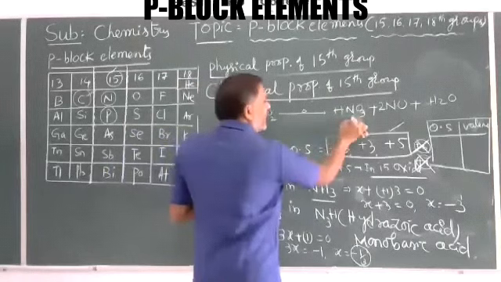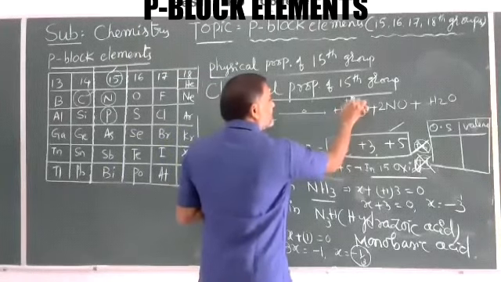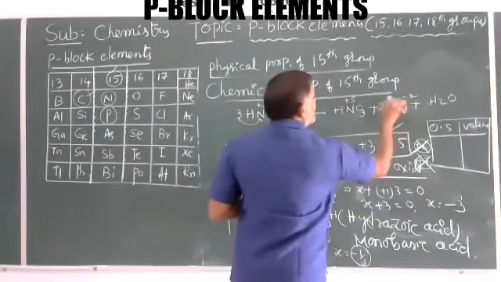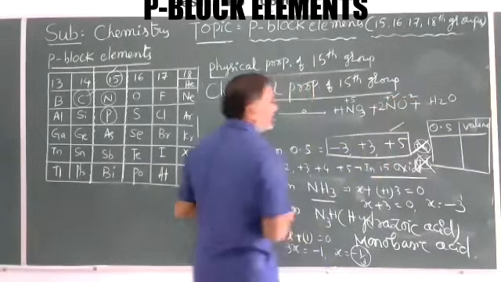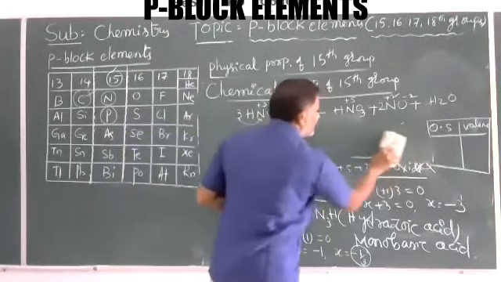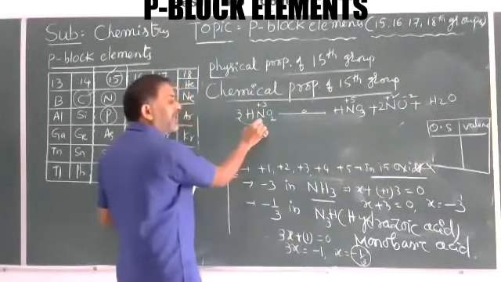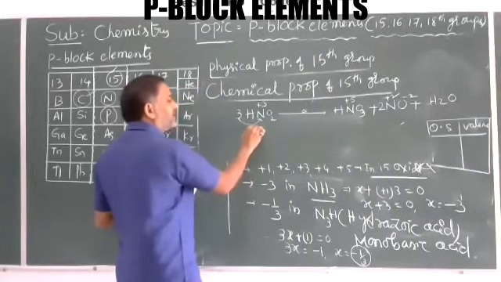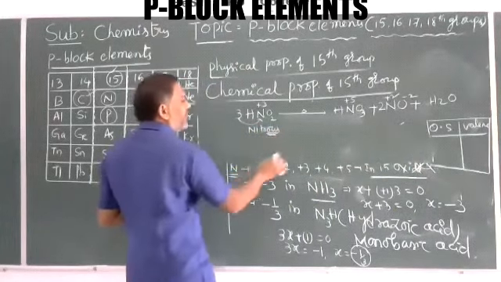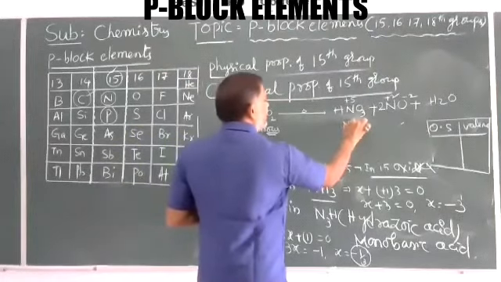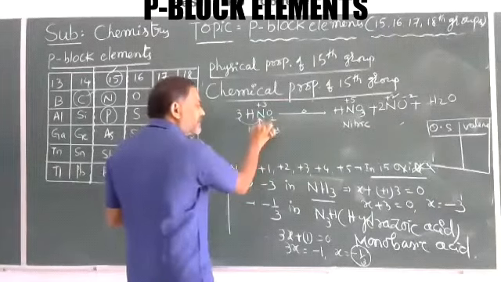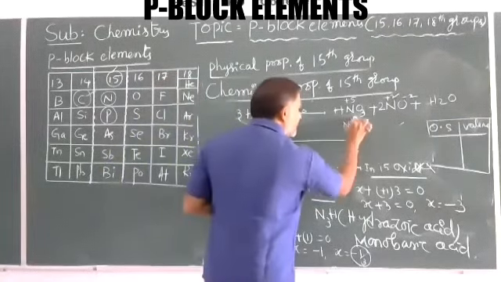Now we can observe the oxidation state is plus 5, and oxygen is minus 2, so the compound is plus 2. See here, the oxidation state of nitrogen in nitrous acid, which is nitrous, is the lower oxidation state. This is the higher oxidation state, nitric acid. Here it goes from plus 3 to plus 5 oxidation state.